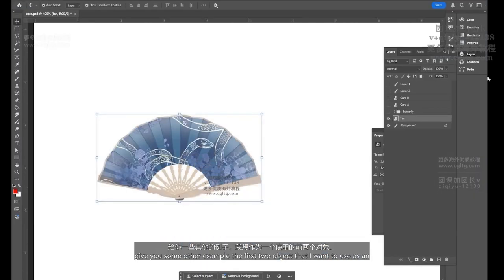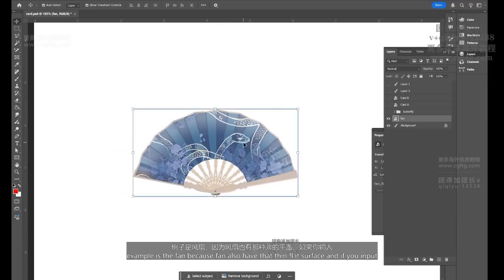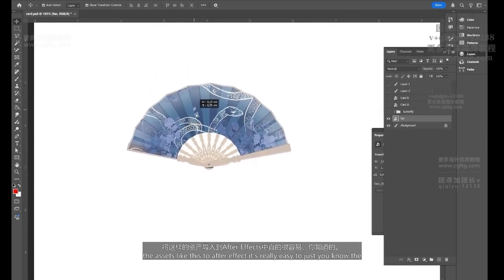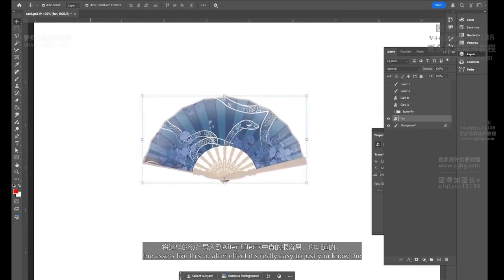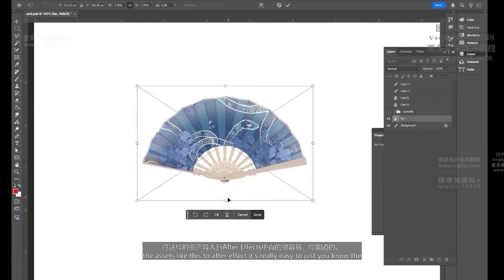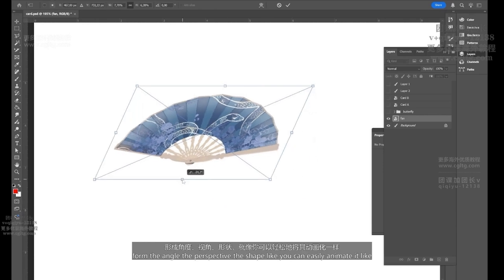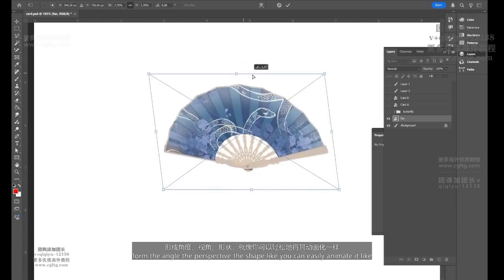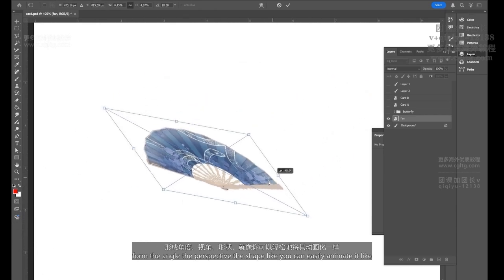The first object that I want to use as an example is the fan, because a fan also has that thin flat surface. And if you input the assets like this into After Effects, it's really easy to just deform the angle, the perspective, the shape.